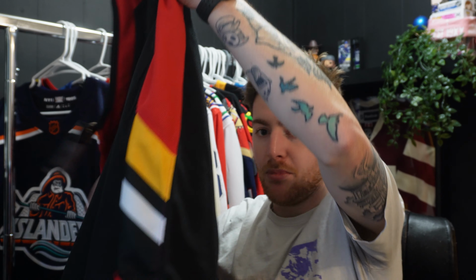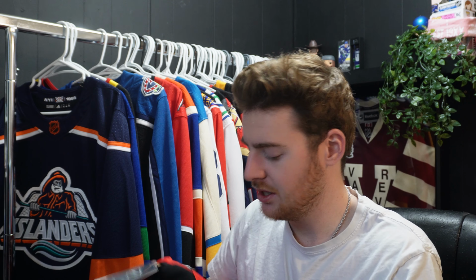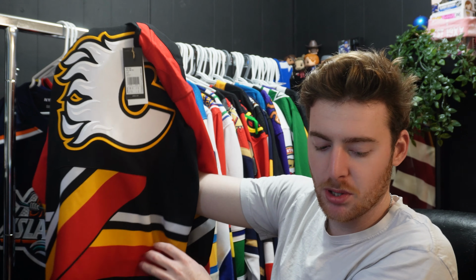But now my least favorite part, like I said, you probably already know about this, is the sublimation print at the bottom of the jersey. The seam between the jersey and the sublimation print is definitely my least favorite part, and a part of the jersey I'm not a big fan of. After seeing it in person, let me give you my opinion. Yep, still don't like it. I don't like the sublimation print at the bottom of the jersey, even in person.